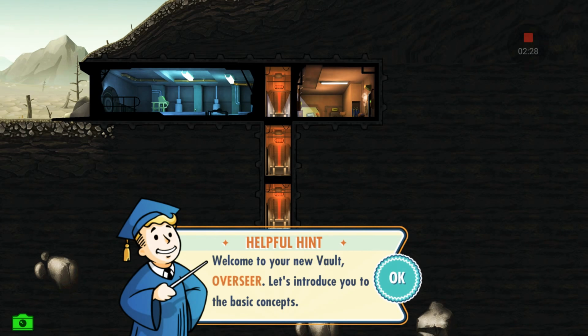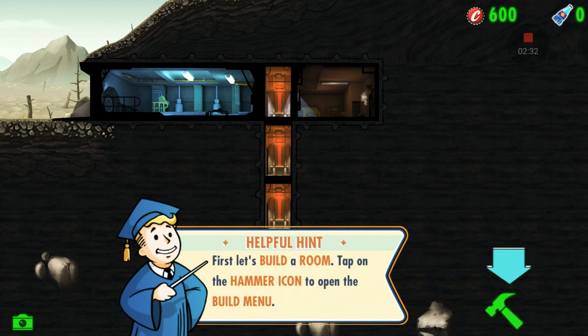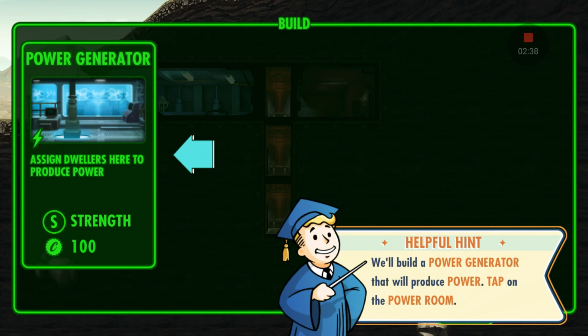Welcome to your new vault. Overseer, let's introduce you to basic concepts. First, let's build a room. Tap on the hammer icon to open the build menu. We'll build a power generator that will produce power. Tap on the power room.